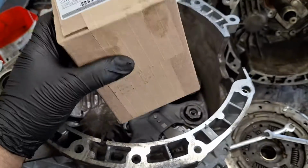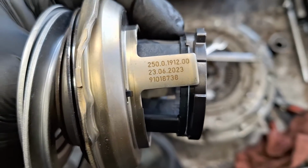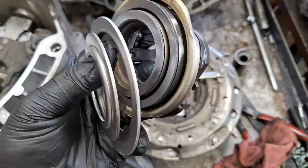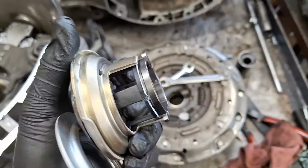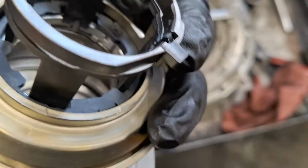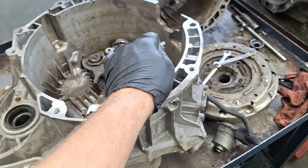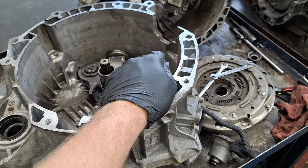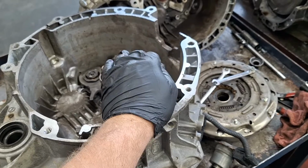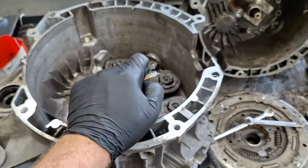Here's the new slave cylinder bearing. Looks like it's about 6 months old. Well, 4 months. All right, Z-washers are here. The bearings feel good. Always inspect those clips straight in the middle of the camera. Sometimes they break in shipping. Okay. Oh, also, I've got a transmission removal video, too, for Focuses, both at home on the driveway and on a lift. The lift has more fine details on it, but yeah, I also have one for in the driveway at home.